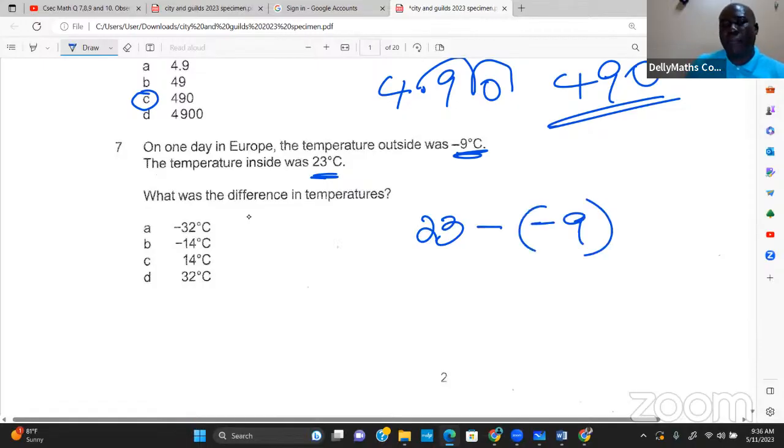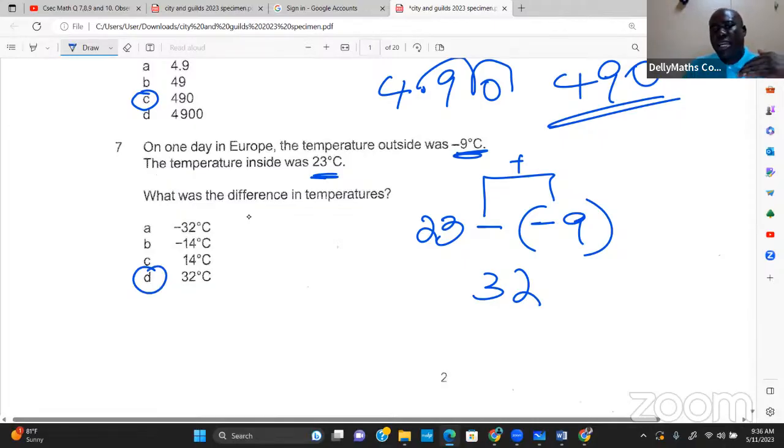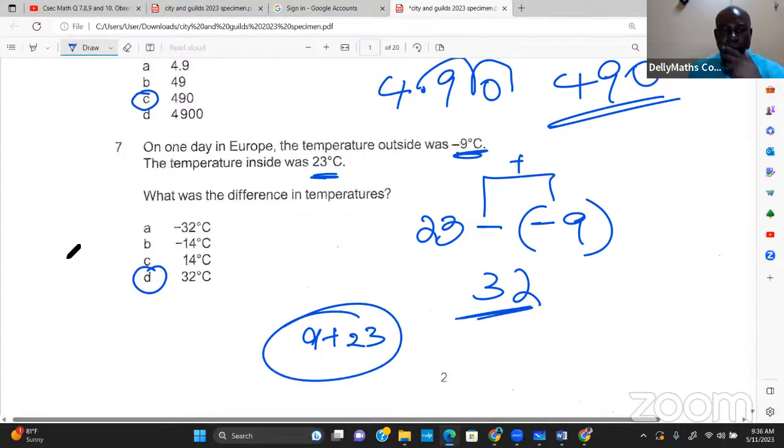You want to appreciate that. Simply, what you have to do is just add those numbers and it's going to go up to positive 32. So the difference between the two is 32. That means if I climb from -9 to 0, that's a 9, and then add 23 more. Then you see that that's a 32 change that we got there.